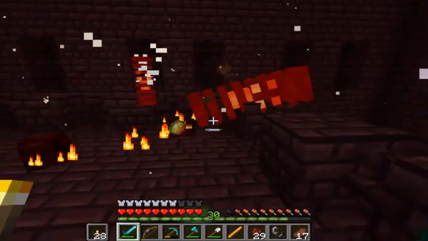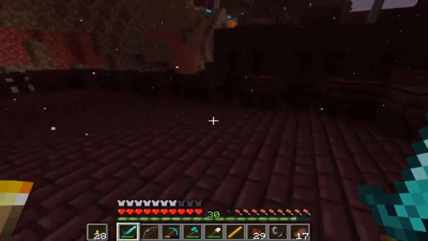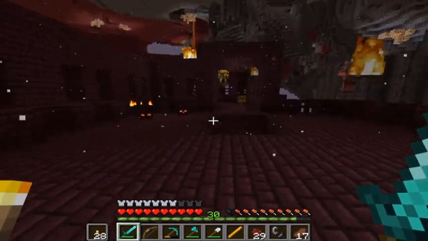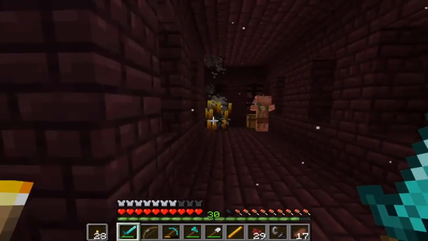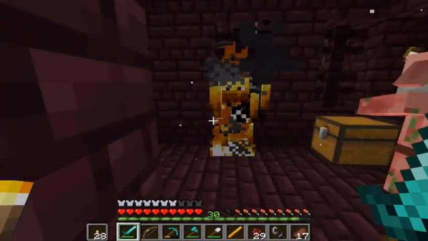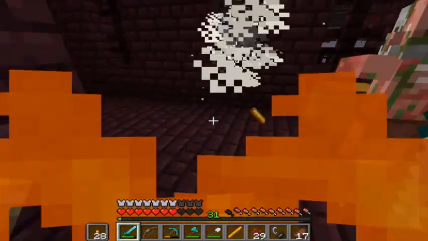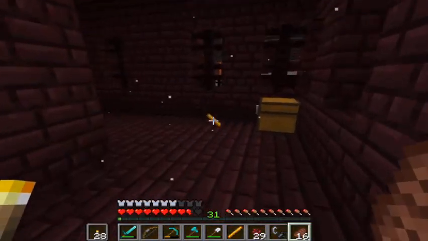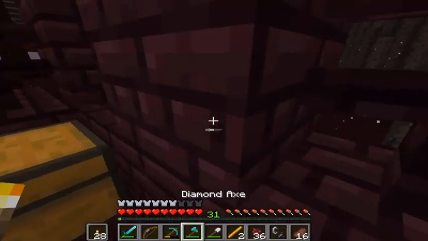So I don't want to hit a pigman. Shoot, please. Thanks. Is that a blaze spawner? Ah, you son of a... Right, so let's get our life back from that. It's another blaze. Oh, we got two diamonds! Oh, he's next door, isn't he? He's through there.